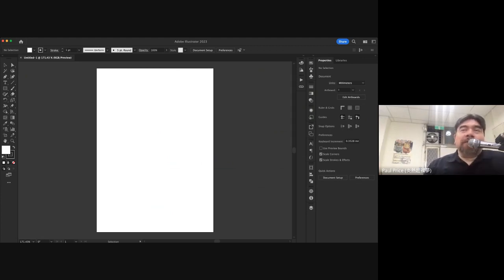Okay, so here's Illustrator when we open the software. We have a whole bunch of stuff to look at, which might be overwhelming. We have all these tools over on the left, some stuff on the top, and some properties on the right. Each has a specific functionality. Maybe 50% of it we might not use, so don't be overwhelmed. So let's go to basics.